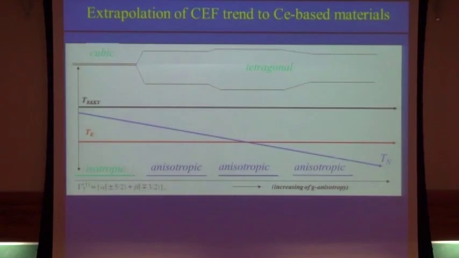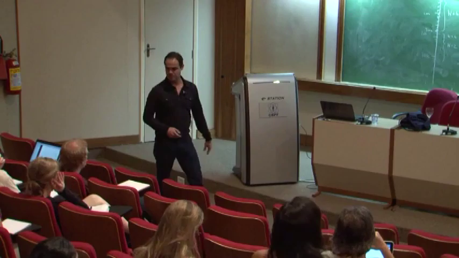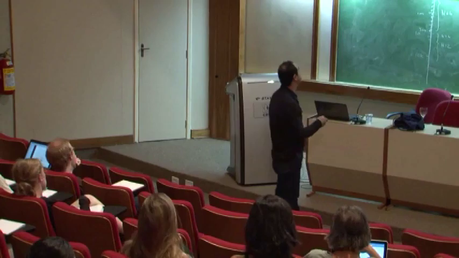So if you have a Kondo lattice material and you do some crystal field tuning like that, you can end up with a material that has an energy scale for TN that's actually lower than TK. So you can go from a magnetic material to a non-magnetic material by frustrating the local moment ordering through crystal field tuning. We thought that this could lead to a frustrated local moment fluctuation because the energy scale of TN is lower than TK, and that fluctuation can be important somehow to superconductivity. Because instead of long range order, you have your local moments fluctuating, and that may be important for superconductivity. But the question here is how can I explore how TK evolves when I go in this direction?